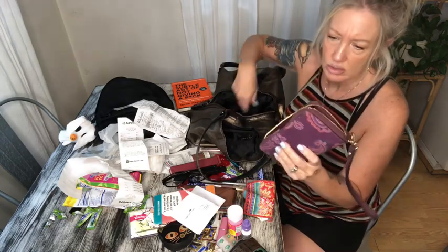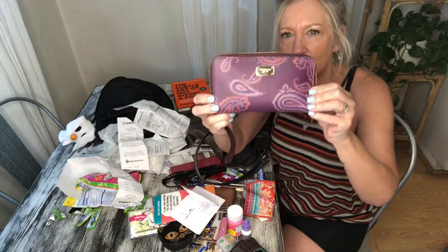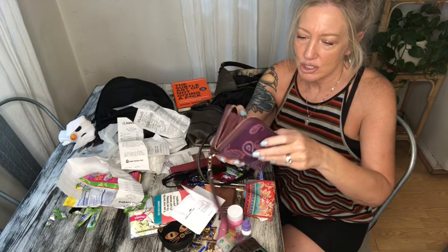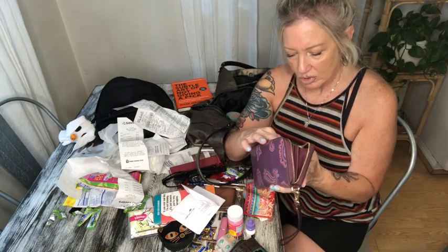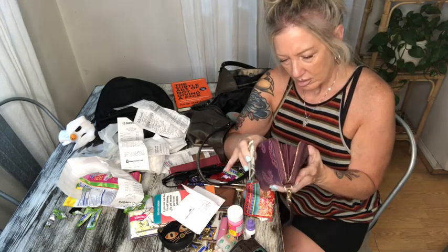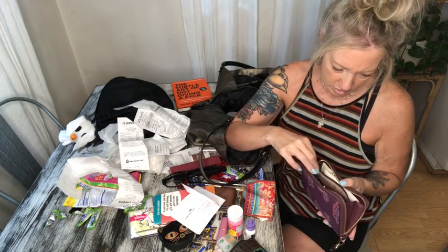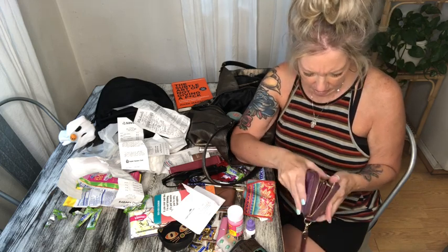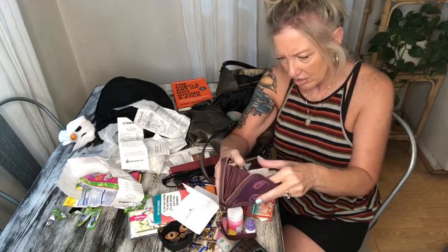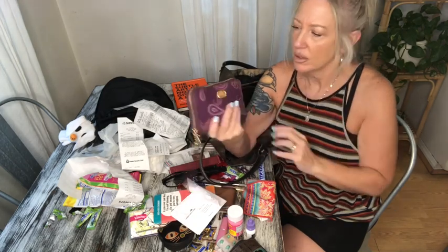My wallet is also thrifted — this is a Michael Kors. It's actually my favorite wallet at the moment. It's a purple saffiano leather with really cute paisleys on it and it's a wristlet wallet. It too needs to be cleaned out because inside is a hot mess. I have some two-dollar bills I found in a thrifted handbag — I saved them. And I always carry citrine and malachite with me everywhere I go. I've got some cash and more receipts I need to file.